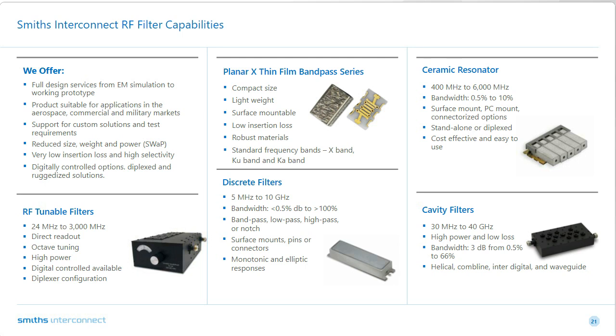What is the biggest driver for choosing a Planar X solution in these frequency bands? I'll take that, Katie. I would say that the number one driver is the volume. When you get to hundreds or thousands of filters required in some of these systems, the lower cost and smaller weight and size really is the most impact when we're talking about larger quantities like that.